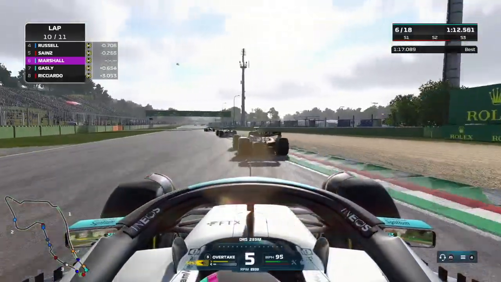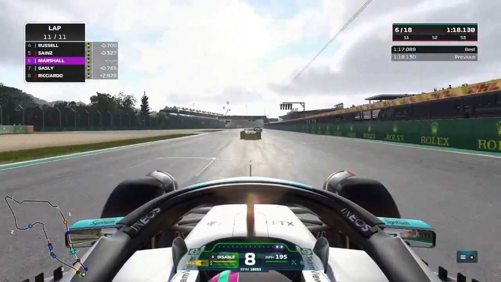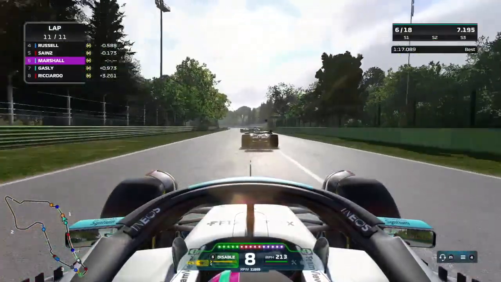Anyway, on to lap 10. The yellow flags have been cleared. The stricken cars are out of the way. No safety car, no virtual safety car. So great for us, although a safety car probably would have worked in our favour. In fairness, we're going to try and make a move.